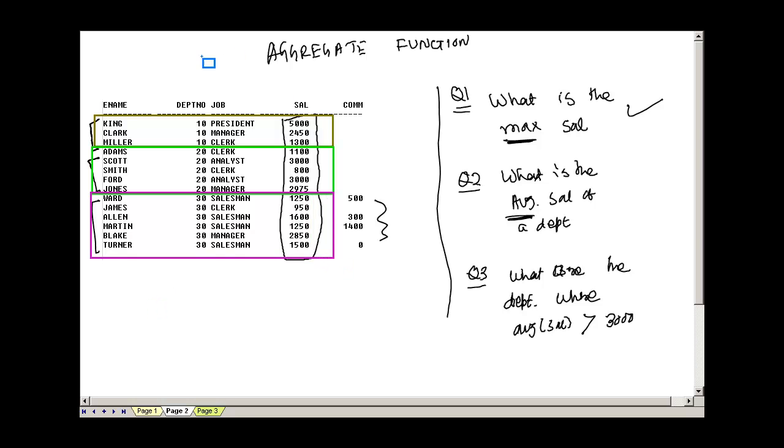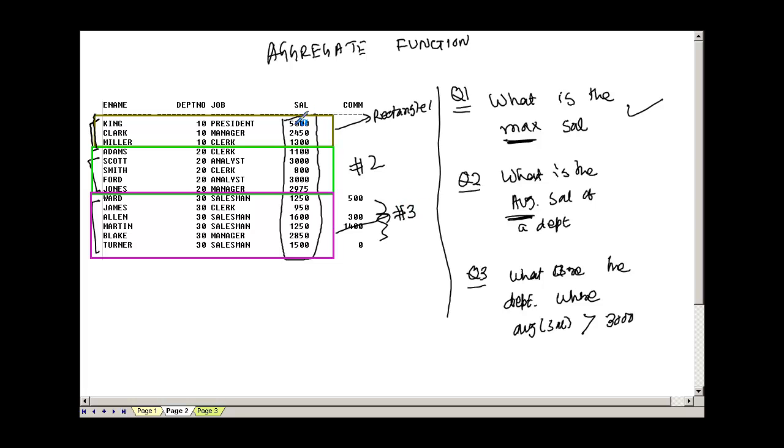In the first question I used max and gave all the data. Here you are being asked to evaluate this chunk of data in the first rectangle: this is rectangle number 1, this is number 2, this is number 3.